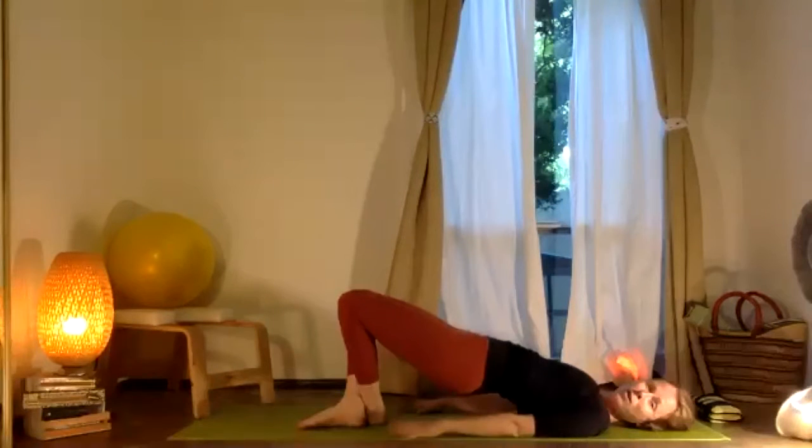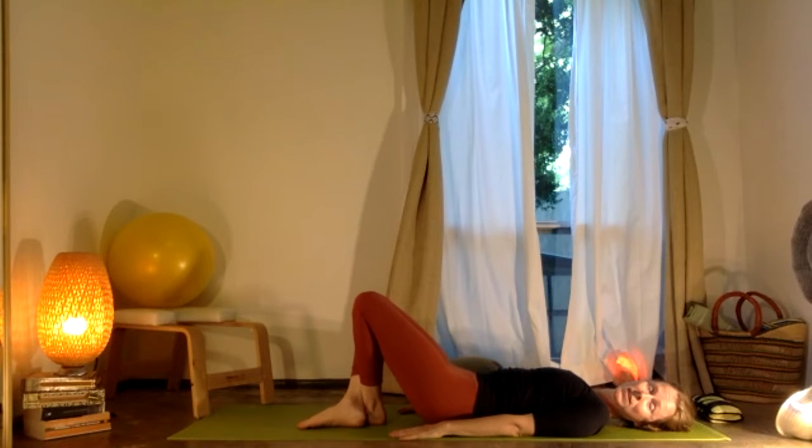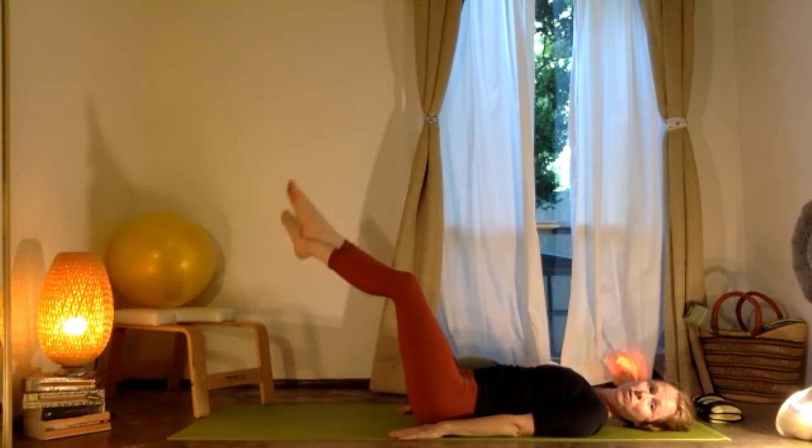10, 9, 8, 7, 6. So this should really work your gluteus minimus and your inner thighs. 3, 2, 1. Muy bien. So now from here, bajamos la pelvis, lower the pelvis, keeping your ankles crossed where they are.